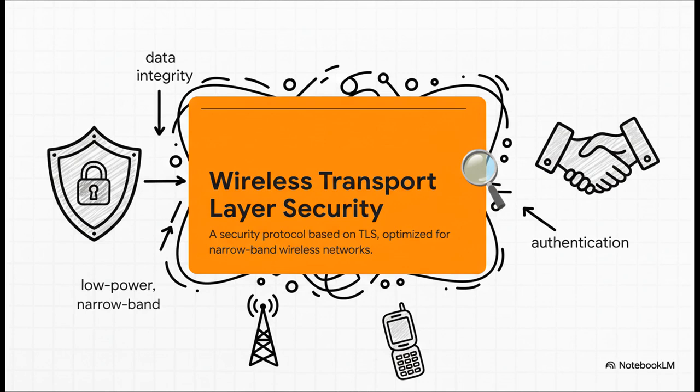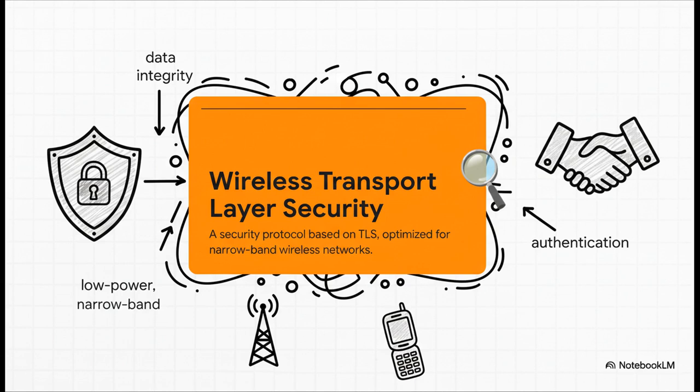So, WTLS handles all the important stuff. Data integrity, so you know your data hasn't been messed with, privacy using encryption, and authentication. But, and this is important, they didn't just copy the internet security protocol. No way. They rebuilt it to be super lightweight, using less of your phone's processor and sending fewer messages back and forth.